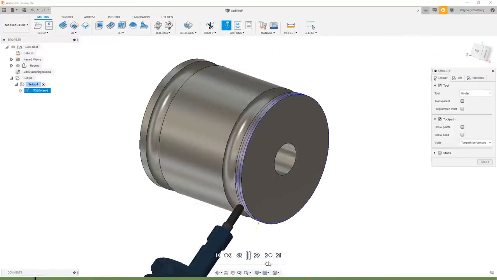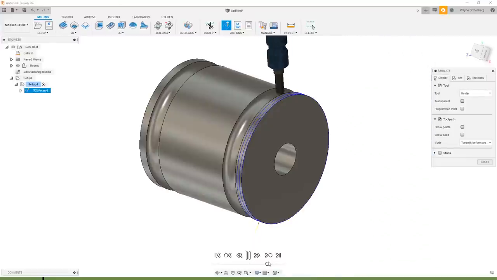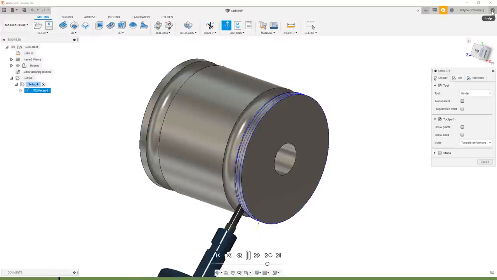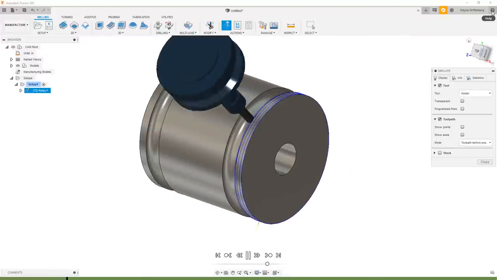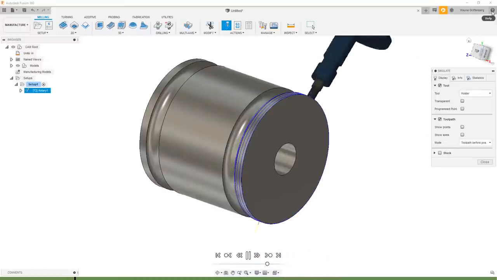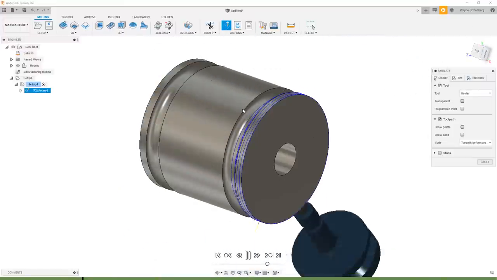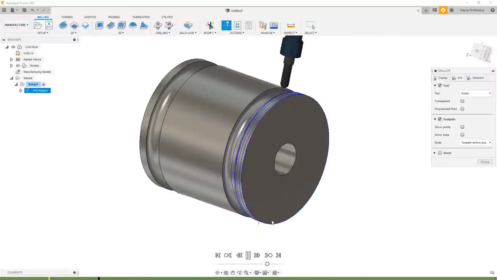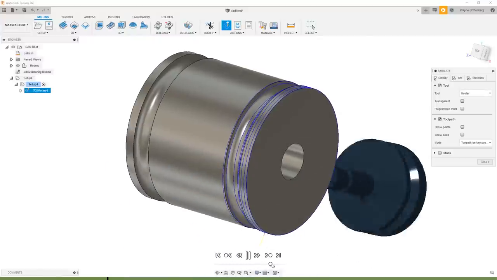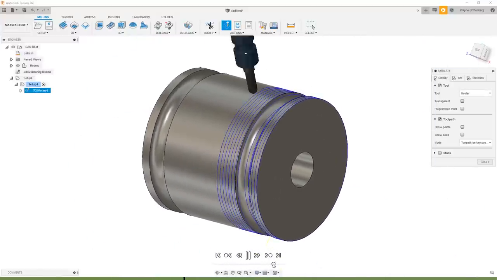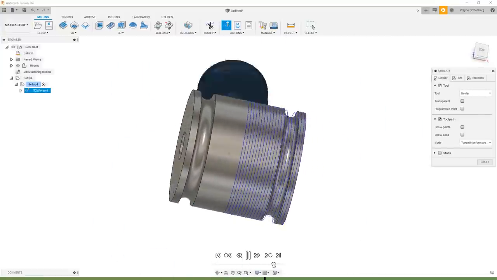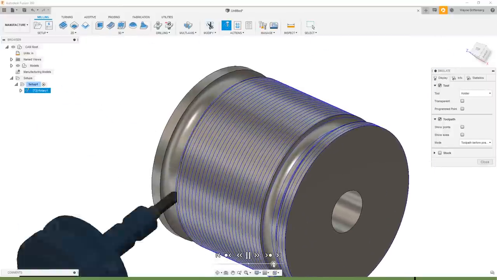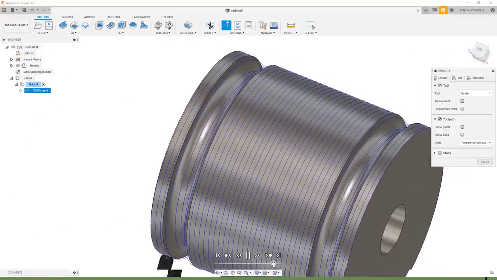There is a milestone, and again, if you look into our request for changes, which is our wish list, if you will, there are a lot of votes in here for being able to set up the simulation to have the part move and the tool to be static. But today, this is the way we simulate those different parts. So we can see we're getting a constant spiral rotary toolpath around the part. And there will be some improvements made to be able to control the tilt and the height and so forth. But right now we're able to get that toolpath.